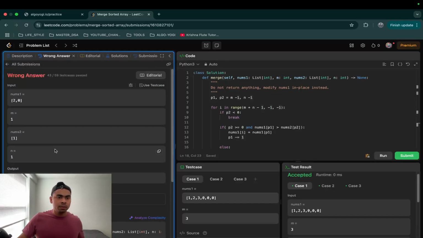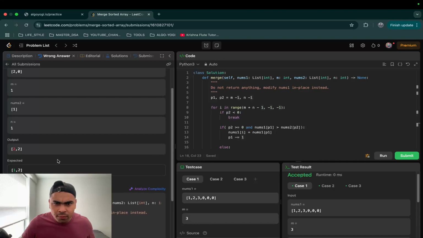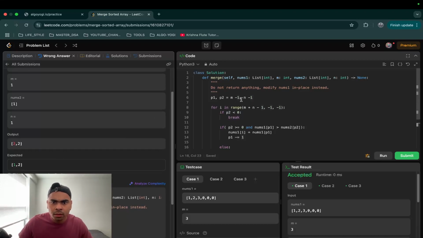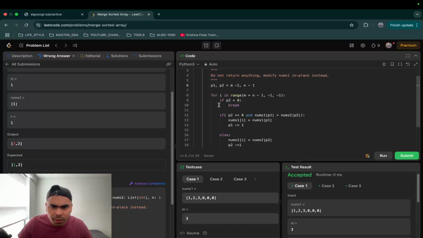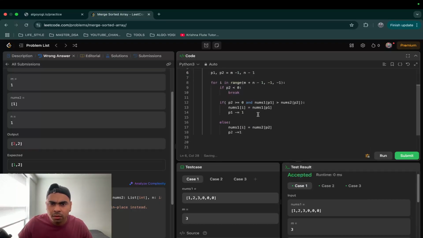It's an easy problem. Okay, I think I have something over here, and that's just p1, p2, decrementing, nums1, p2, p1, if nums1, nums2, p2. What's this? It should be not 2, 2. Okay.